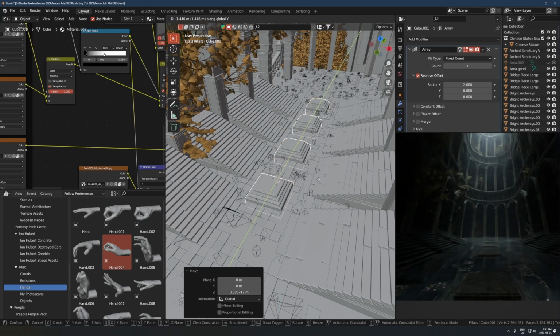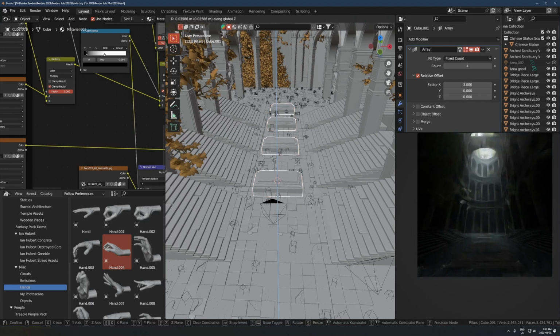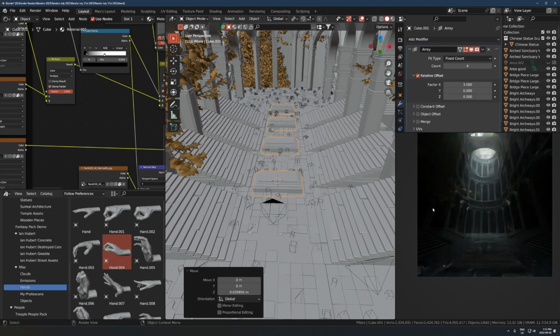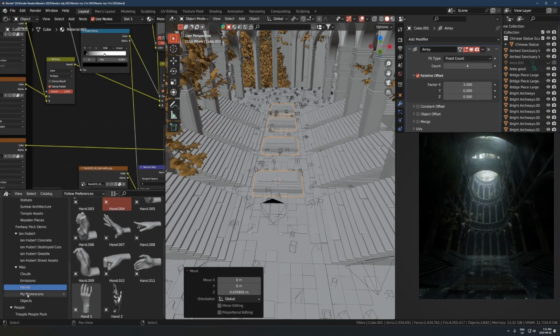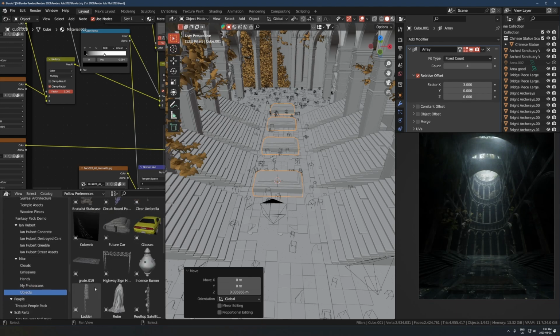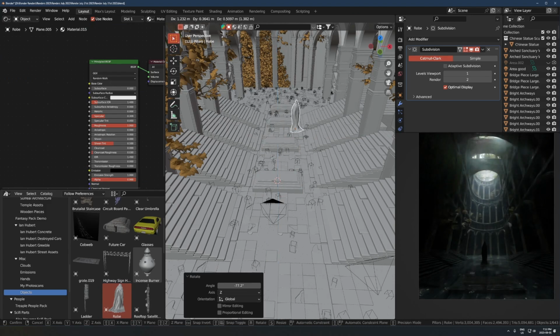Yeah, that's actually nice. I like that. Just more interesting than flat nothingness. It doesn't really make that much difference to the actual render, but it's fine. Looks kind of cool having it underwater. Okay, maybe we're good. Maybe I can just render this. Maybe I can bring a person back in here, like some robed figure kind of thing.